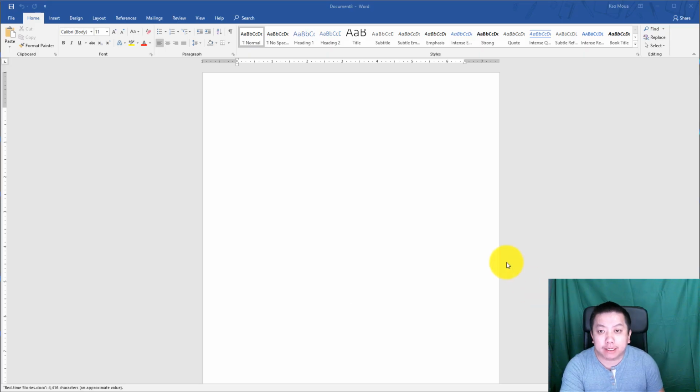Once you have selected blank document, it will take you to this screen. And let's take a look at the user interface of Microsoft Word. At the top is the file name. Right now, this is a blank document, so I haven't made any changes and I haven't saved it. So this is just a generic name for it. Once you save your document, this will change.